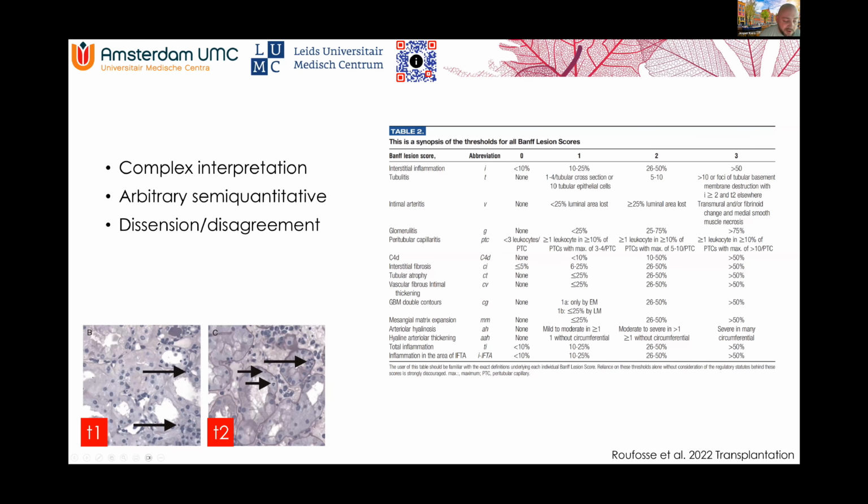For instance, this is a T1 versus a T2 lesion or tubulitis. You can see here the tubules with inflammatory cells. And when the number of inflammatory cells for one of these tubules crosses, let's say, a certain threshold, you grade it higher or lower. Of course, there are like 2,000 to 3,000 of these tubules in each biopsy. It can be very focal, and that makes it sometimes complex. And also, for instance, there are scores like peritubular capillaritis. Here, it's actually a combination of multiple thresholds. You have to score that more than 10% of the capillaries are involved in inflammation, and then you can grade them according to the number of inflammatory cells in the capillaries. So these are quite complex scores if you think about it.